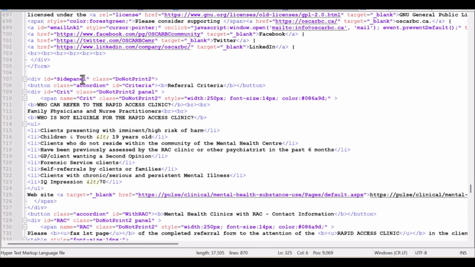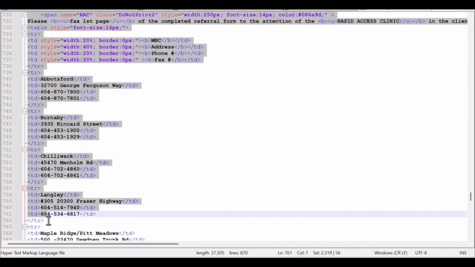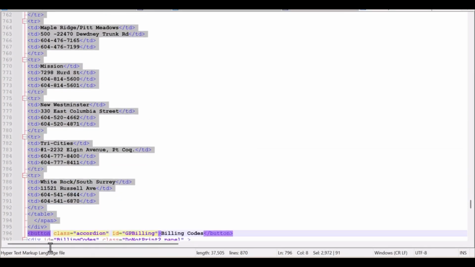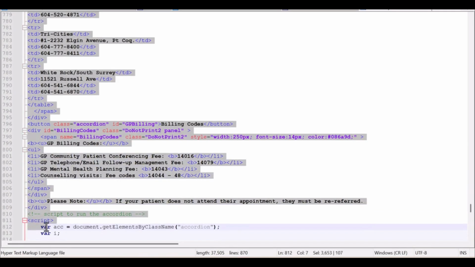So this is a side panel, and we're going to copy this. And we're also going to copy the JavaScript code that's right here, script to run the accordion.